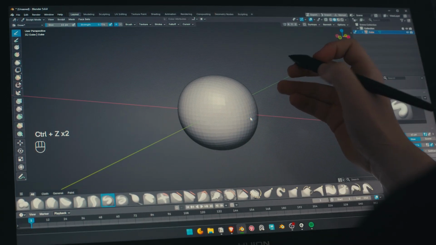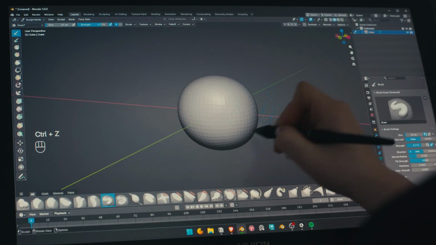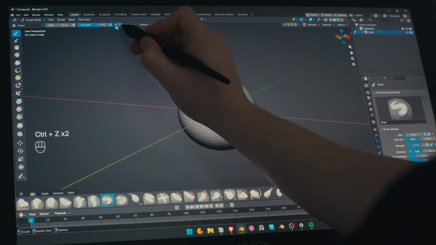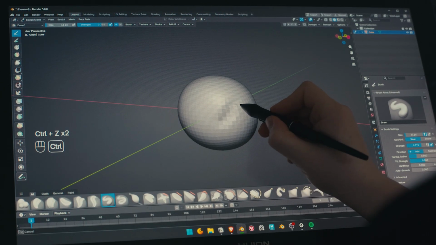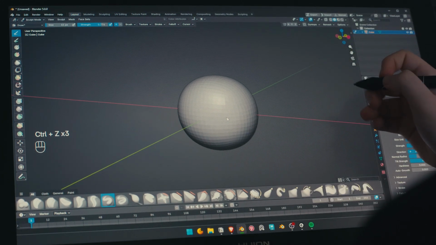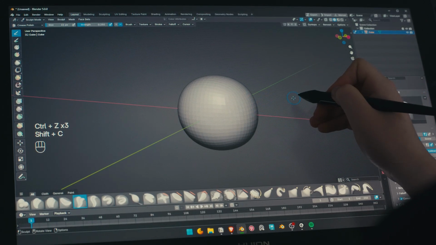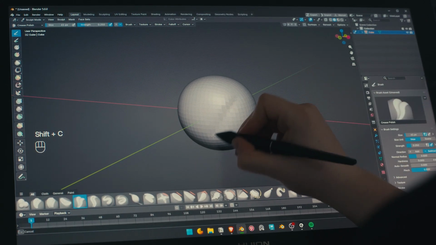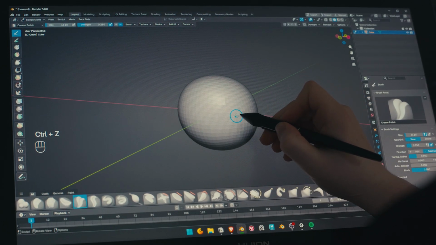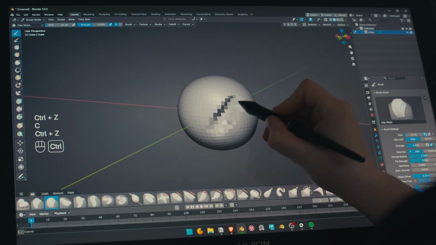Now, a brush by default can allow you to add, but how do you remove from a brush? Or how do you remove material? You actually hold Control. So at the top left, you can see we have a plus and minus next to these. If you hold Control, it will do the opposite of what it's set to. So some brushes will cut in by default, something like the crease brush, which the hotkey is Shift C for crease. You can see by default it cuts in because it has the minus up there. Other normal ones will be out by default. Then you can hold Control and sculpt, and that will remove.